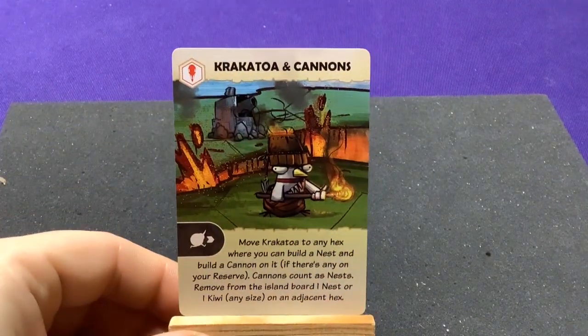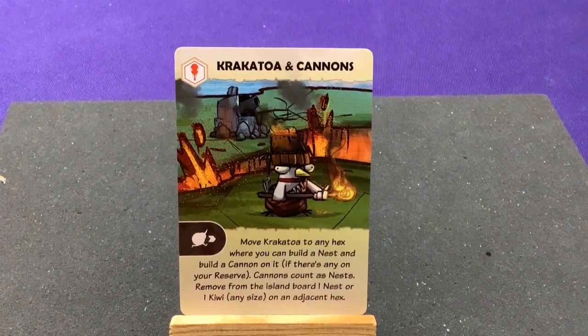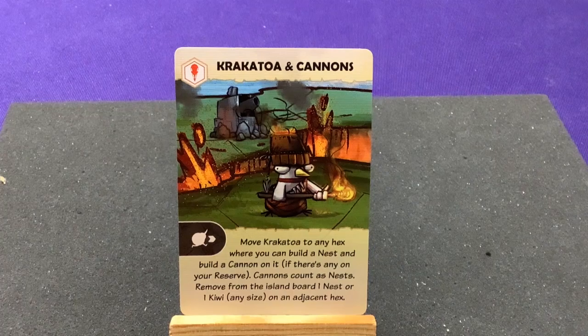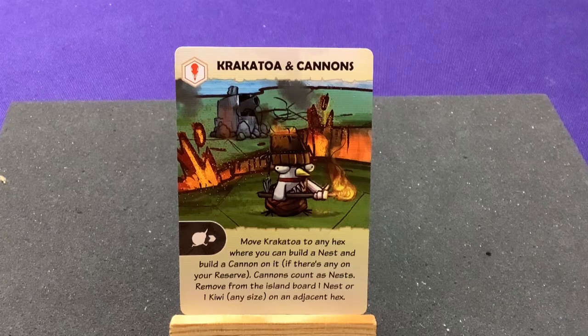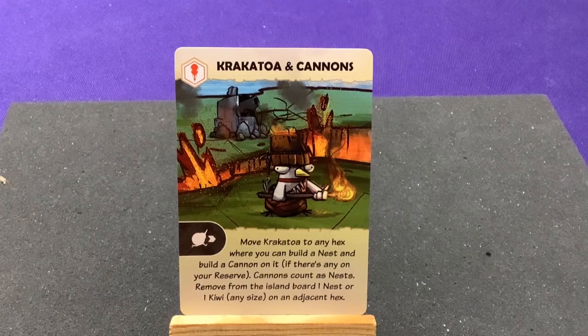Alright, so we have Krakatoa and the Cannons from the War for Chicken Island characters. They have their little symbol up there, so you kind of know where they're from. As they have the move ability, it says move Krakatoa to any hex where you can build a nest and build a cannon on it, if there are any in your reserve. Cannons count as nests. Remove from the island board 1 nest or 1 cube of any size on an adjacent hex.